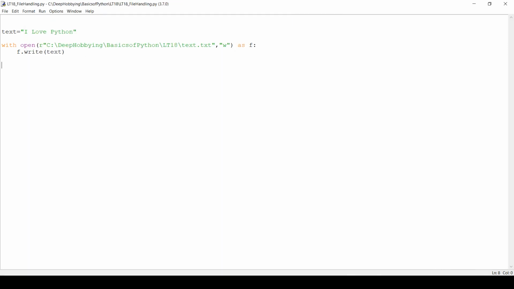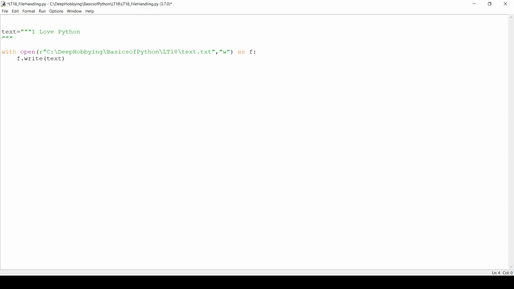Okay. Now, next, how to write multiple lines. So, many lines you want to write in the text file. There are many ways you can do it. The first is using this multi-line string method. To write a multi-line string, you can use three single or double quotes. So I'm using that one.